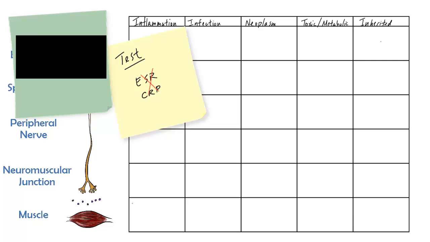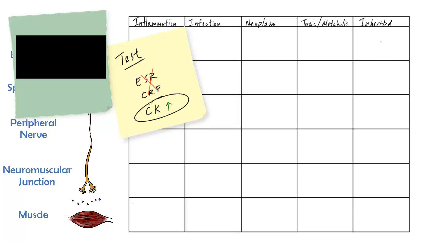Is there something that's more specific for inflammation in the muscle? A CK. Excellent. So a CK is specific to the muscle, and the CK, after all, is one of the most abundant enzymes in the muscle. And so when there's inflammation or cell turnover and muscle is damaged, then CK is released. And so the first thing we do for this 34-year-old female is we check a CK, and we find that it's 4,000. It's elevated. So we know that inflammation is causing this patient's muscle disease, and now we need to figure out what types of inflammatory muscle disease there are.